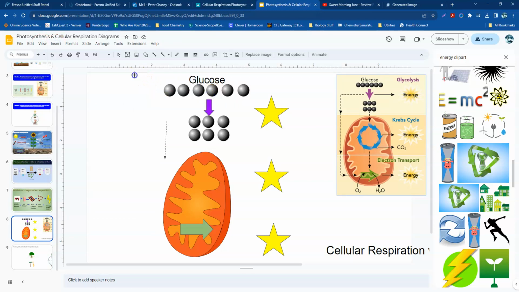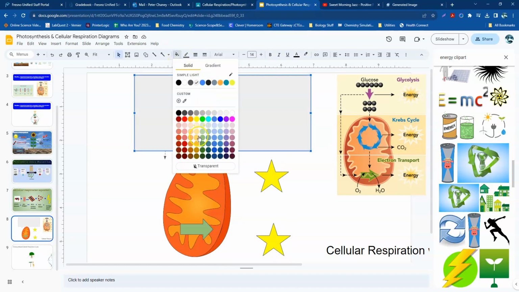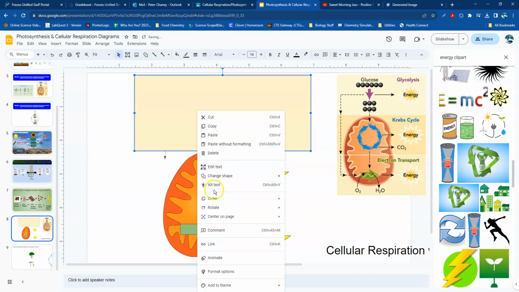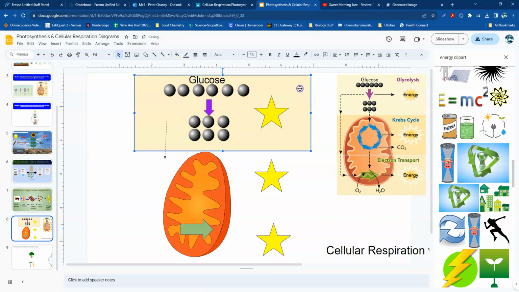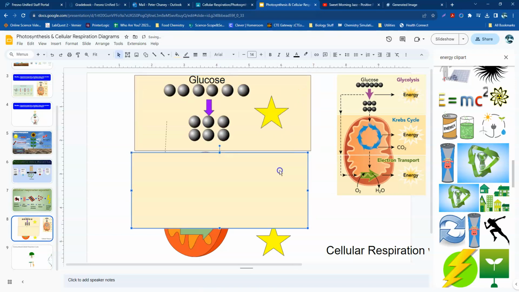Draw a box like this. We're going to change the color. We're going to change the order. We're going to send it to the back. We're going to copy it, paste it, bring this one down.